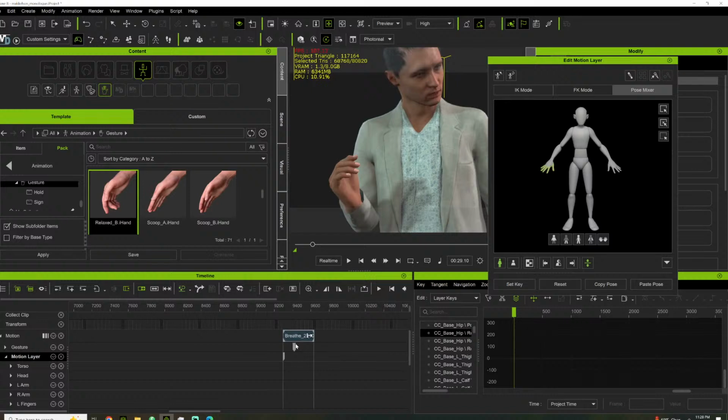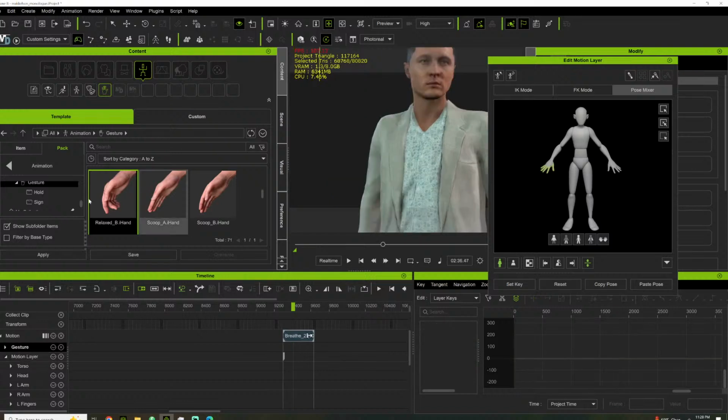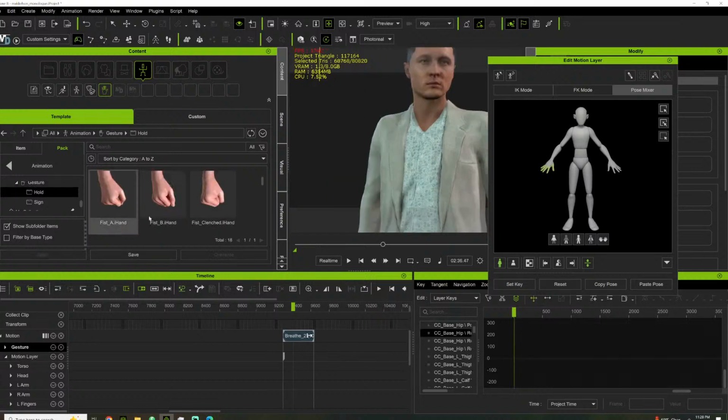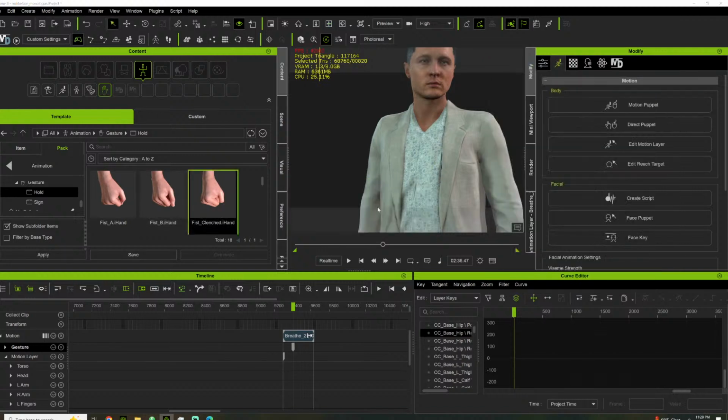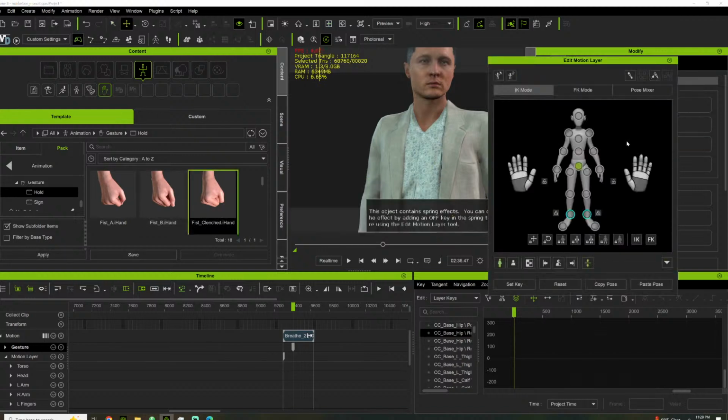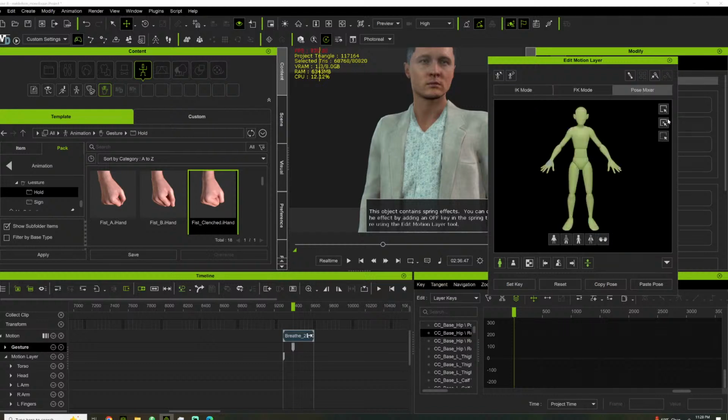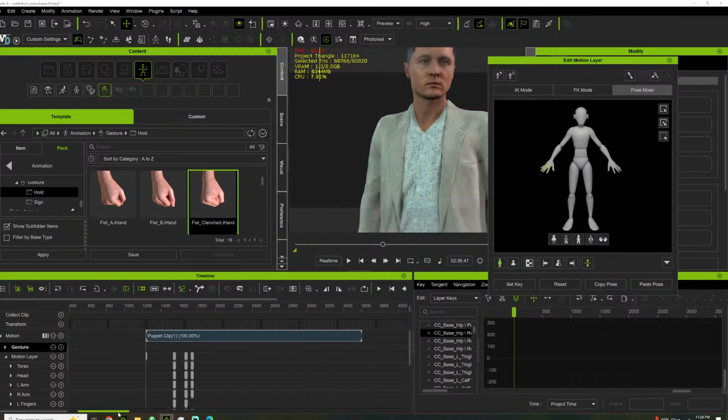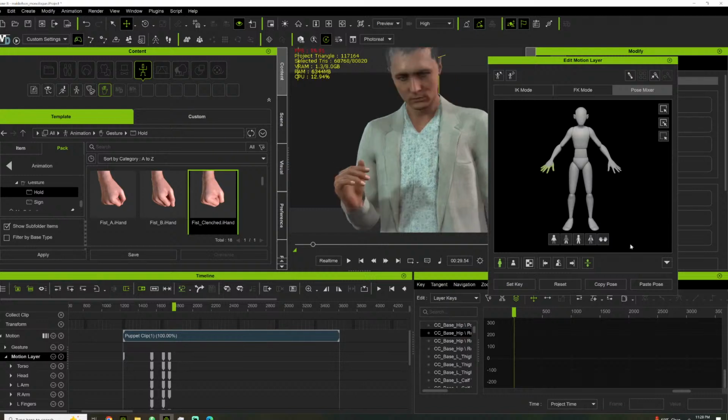Clench fist. Because he knows he's got him. There's a little bit of aggression too, big pain in the ass. That's how he sees him. Open, clench. Just like that.